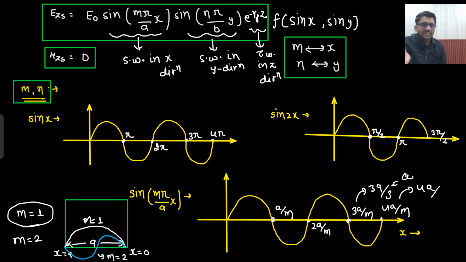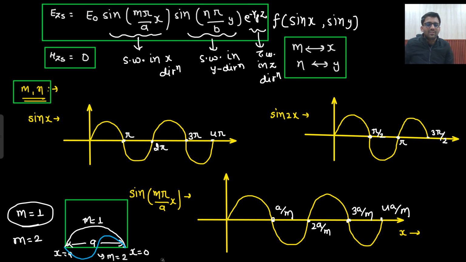Although these are standing waves, when we make a standing wave, how do we make it? Like this we make it. Here this negative will be replaced with positive. If you remember the lecture on standing waves, there I told you how to represent a standing wave. Standing wave means across two fixed nodes, up down, up down. So usually we show the amplitude. So here if I need to show the standing wave, then I will show it like this. But here I am showing the amplitude with the negative sign. So this is just to show.